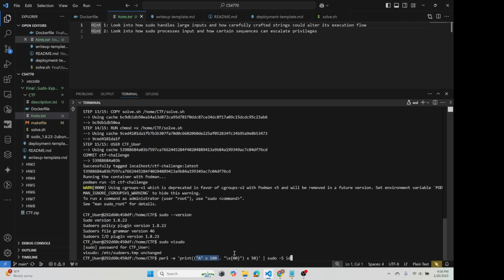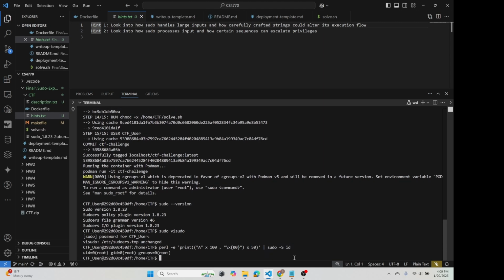Then you append the null bytes to properly terminate the input string. You repeat it 50 times to trigger the buffer overflow, which gives you root access. I also piped it and ran sudo id to confirm if you have root privileges or not.